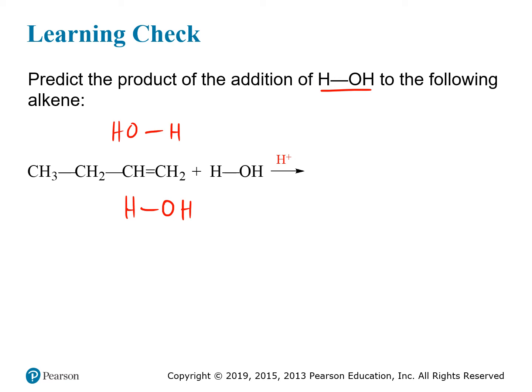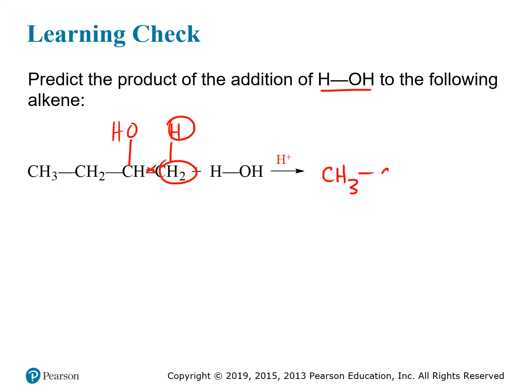The question is, which of these gives us the major product? Which of these gives us the Markovnikov product? And so remember the rules, the rich get richer. So the carbon that's richest in hydrogen, that has the most hydrogen, this one, is going to end up with more hydrogen here. So this top orientation is the correct one. This hydrogen attaches to this carbon, this oxygen attaches to this carbon, this bond breaks, the double bond becomes a single bond, we can forget about this orientation, and we end up with the following product.